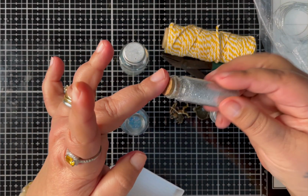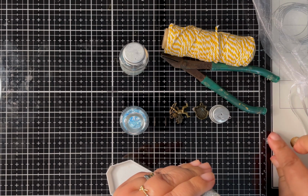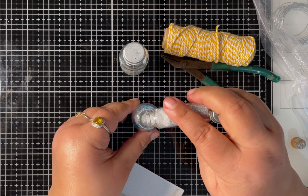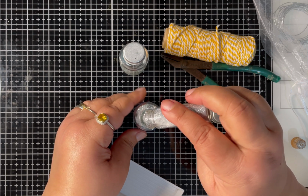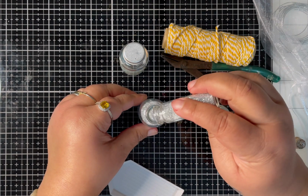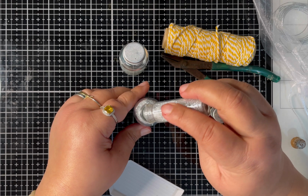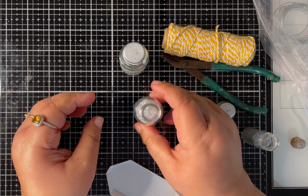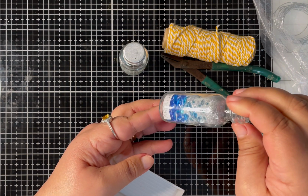Now I will be using this silver dust to pour into it. Here I am using the dust and I will just pour over this. So that will give me a little bit of a shine. Just rotate the bottle round and round so the dust can fall equally on all sides. Just tap the bottle a little. Now you can see how it looks once you pour it.